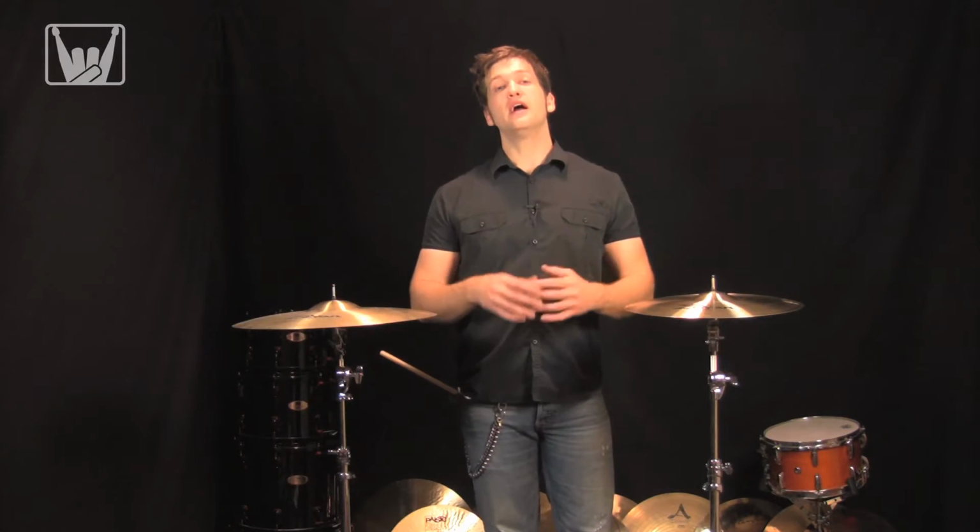Now, the more copper you put into a cymbal, typically the more attack it's going to have, the more it's going to cut, and typically it's going to have a brighter, edgier sound to it. The more tin you add into a cymbal, along with other metals, you start approaching the bronze alloy, and it tends to warm the cymbal up. You can also get some very dark and rich tones out of it, and it tends to be a little softer.